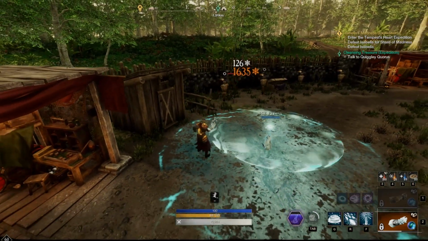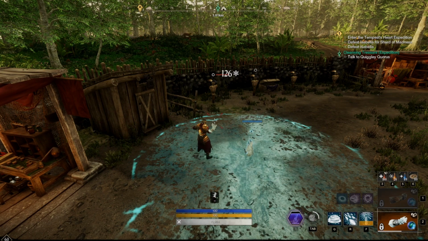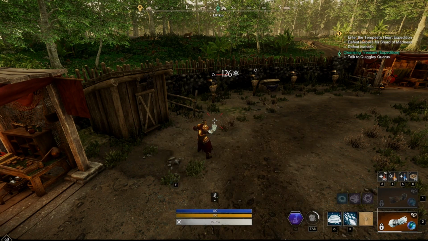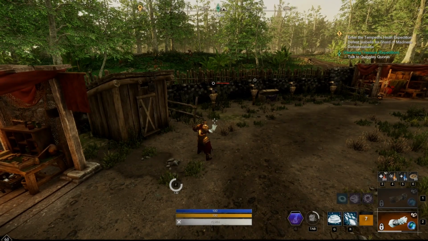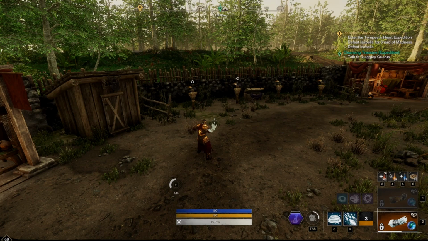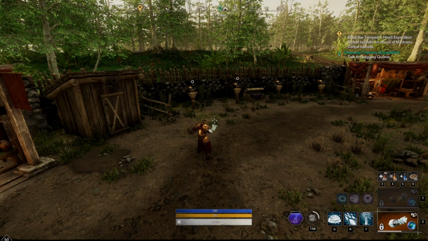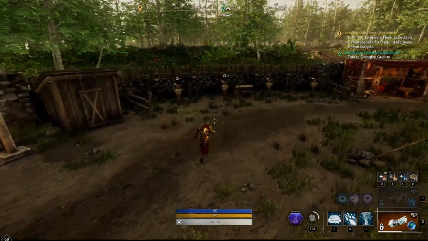See that? So that's with Pylon. One of the cool features with Pylon they just added is you can actually remove your Pylon. If you hold F, you can actually remove it. So kind of a cool feature. You didn't used to be able to remove Pylon. Once you placed it, it was just kind of there until either someone killed it or the time was up on it. So that is kind of with the Pylon.